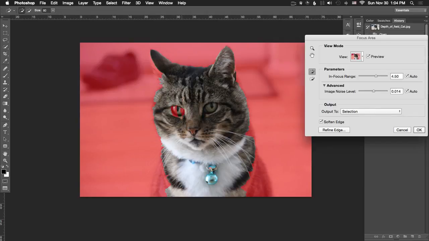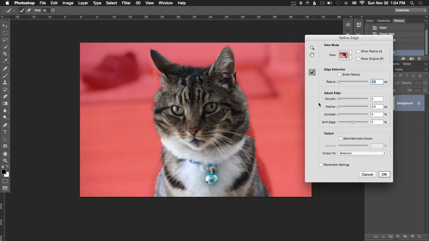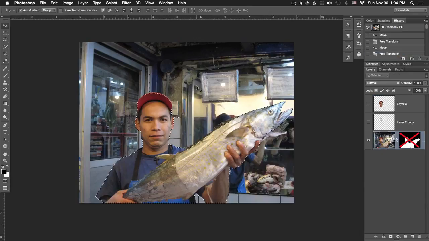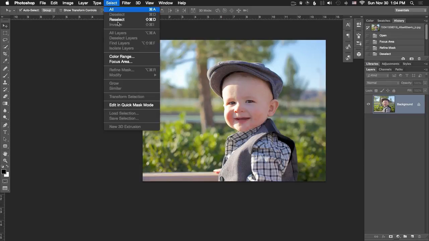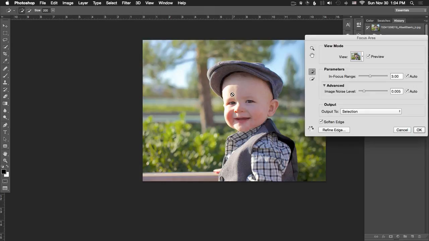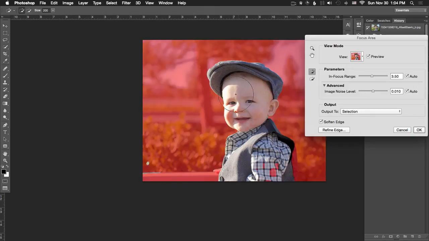And it has something where you can add to the selection here, and the brush tool works like a brush tool, and you can add to it here and add to it here, and you can adjust exactly what's in focus and what isn't, and you end with refine edge. But again, unless it was a very, very clear separation between the foreground and background, like for instance, this one's going to work just fine. It's looking for the thing that's in focus. Unless it's a very, very clear separation, this tool tended not to work.